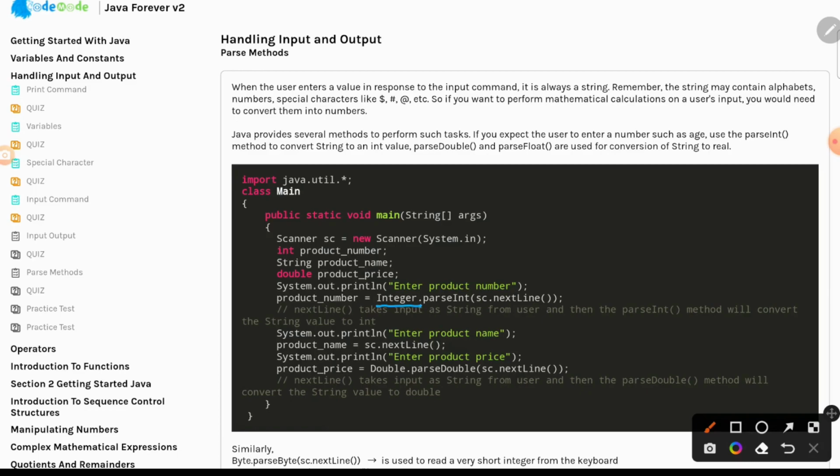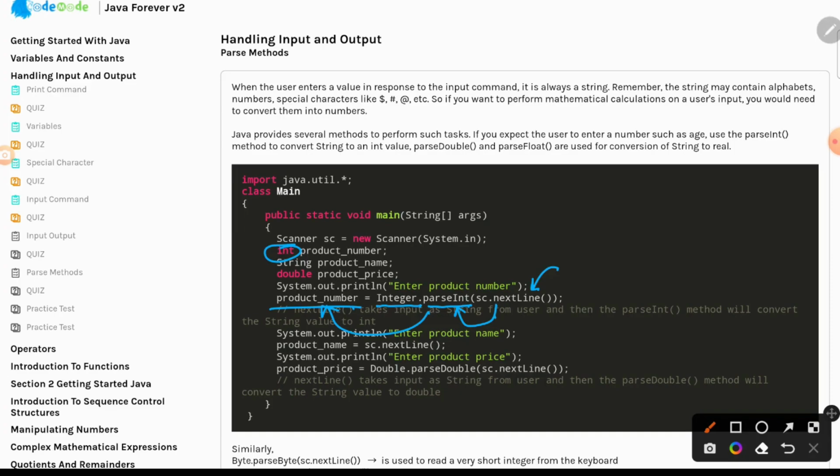Java has a class, and a class is nothing but a group of functions. That class has a function called parseInt. This parsing takes the input and converts it into a number, and then finally this becomes my integer value.